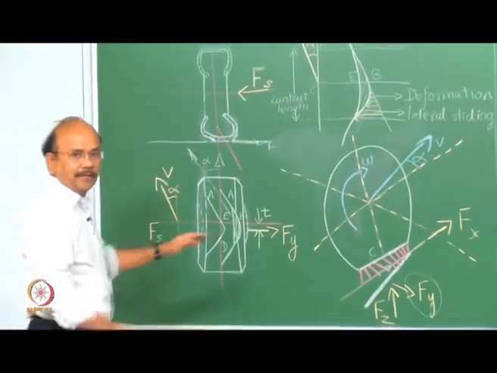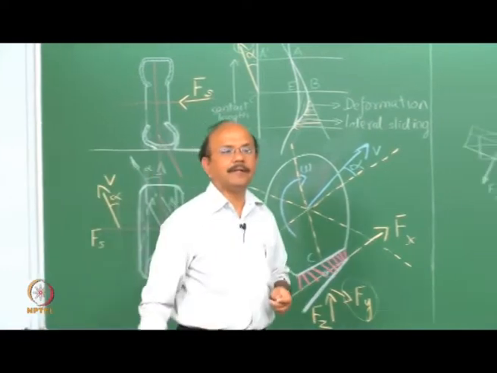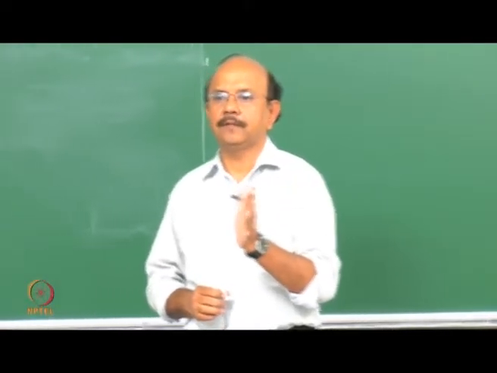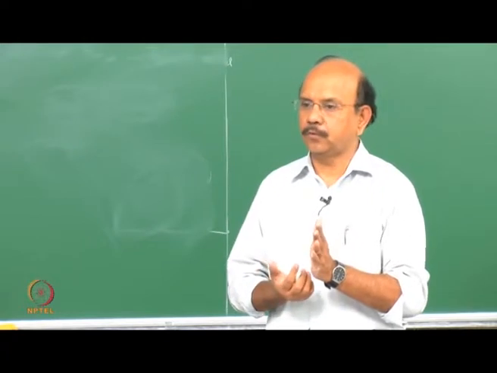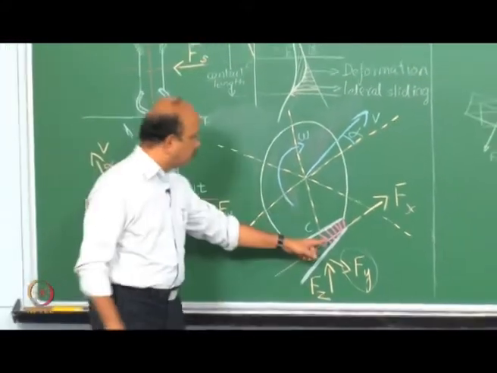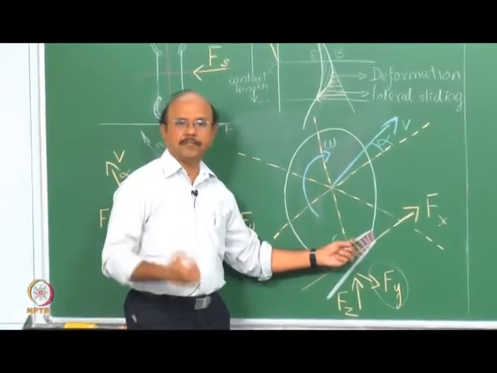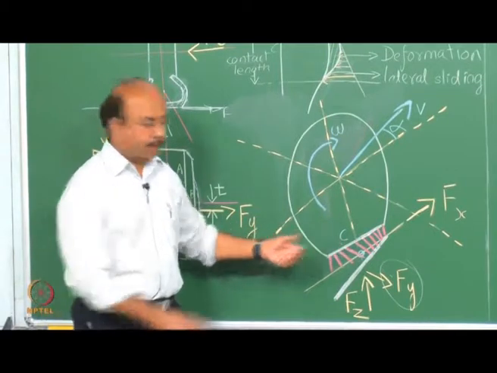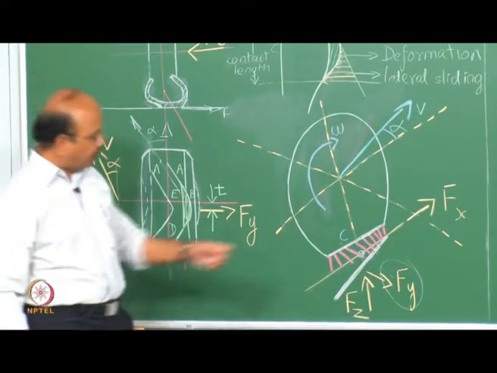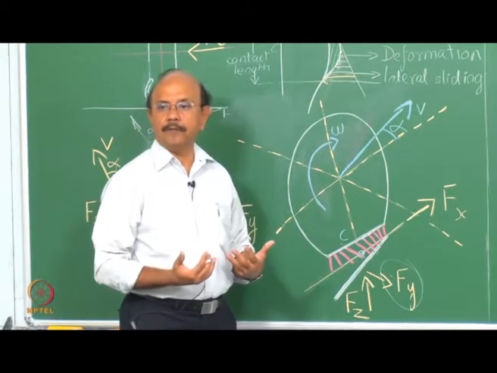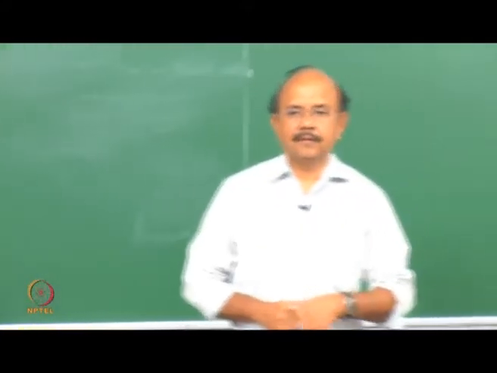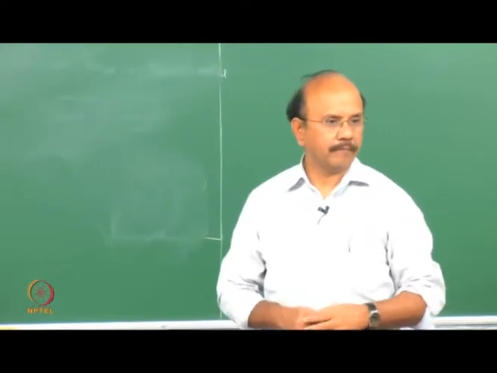So what is T there? Okay, we'll come to that in a minute. Now, go to the next step. This creates obviously a shear force which has to be compensated by mu into N. In other words, this guy who's sticking is pulling; these are the bristles which are pulling. If that friction, the same old friction we saw in the longitudinal direction, is overcome, what will happen? It will slide in. Same concept. Nothing new.